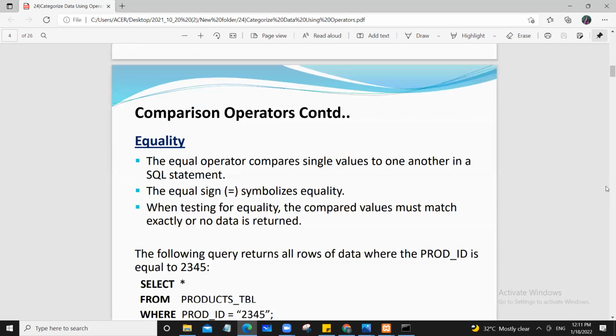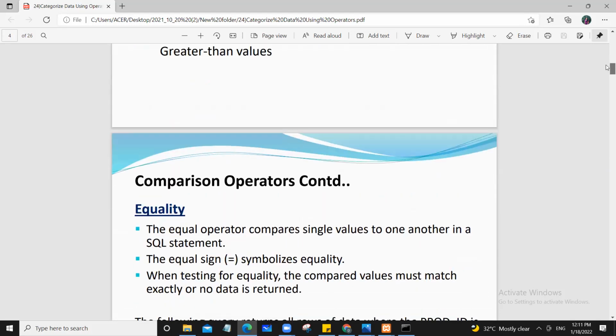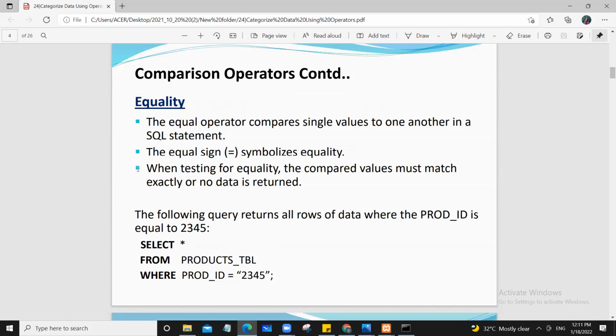The first one is the equality operator, that means the equal operator. We already discussed some examples with the equal operator. The equal operator compares a single value to another in a SQL statement. You can see this is the symbol used to denote equality.